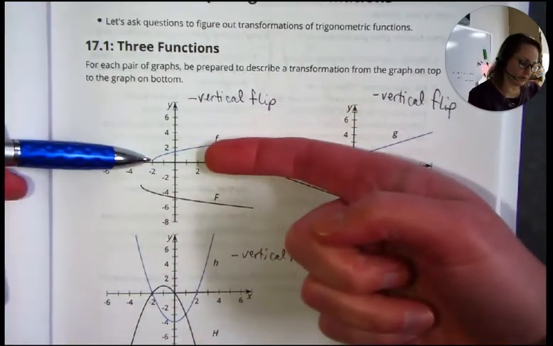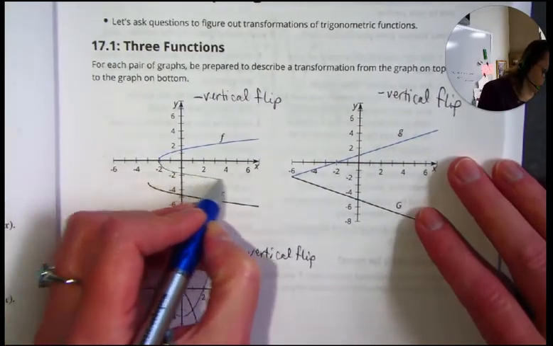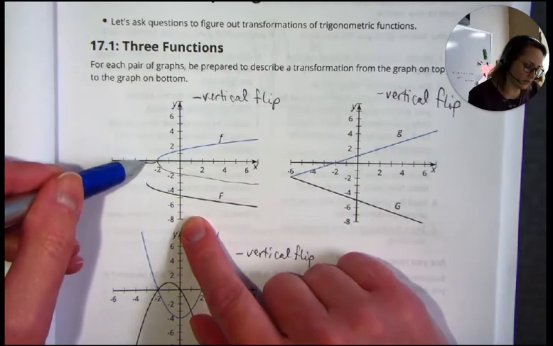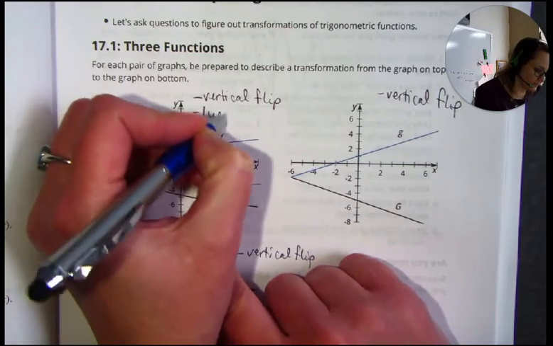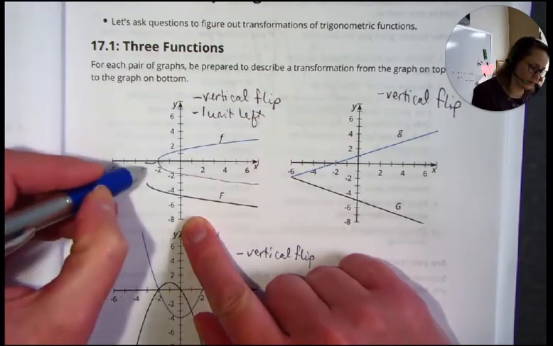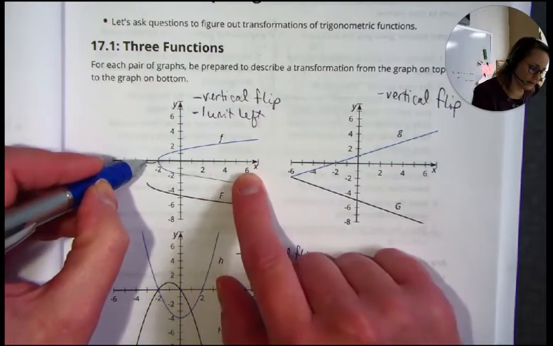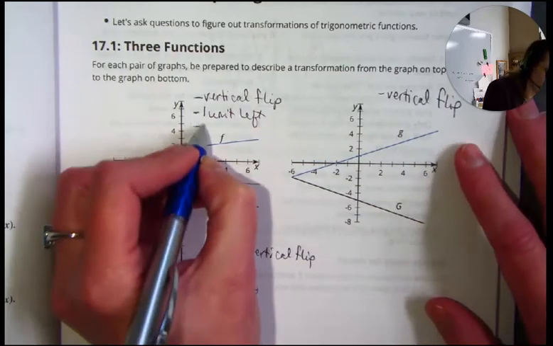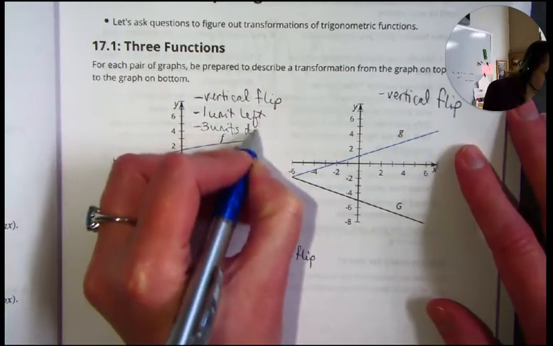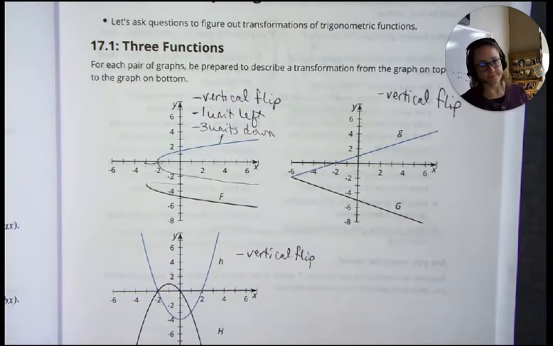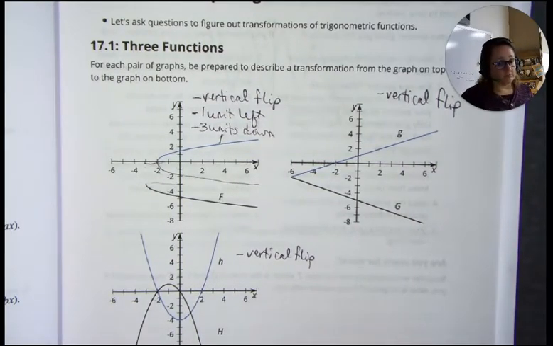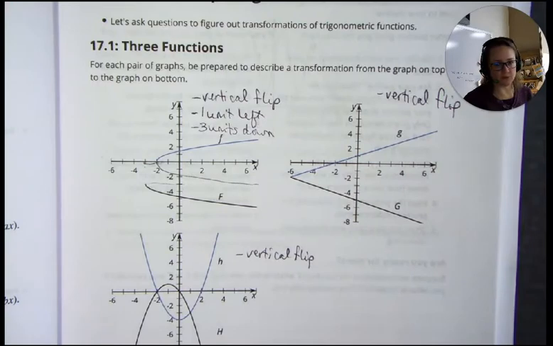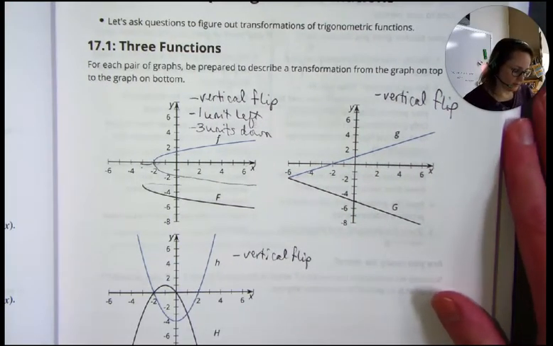Now once we flip this one over, it would look like this. Not only do I need to flip it over, but now I also need to move it 1 unit to the left. And I'm here at 0 on the x-axis, and I need to move this down to, looks like, -3. So I need to go 3 units down. We're just doing that same kind of description that we did in Unit 5.